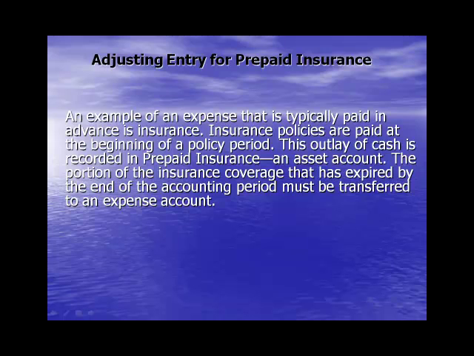Adjusting entry for prepaid insurance. An example of an expense that is typically paid in advance is insurance. Insurance policies are paid at the beginning of the policy period. This outlay of cash is recorded in prepaid insurance, which is an asset account. The portion of the insurance coverage that has expired by the end of the accounting period must be transferred to an expense account.